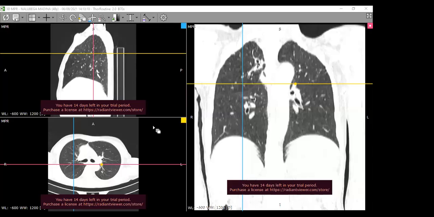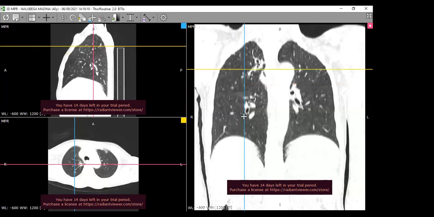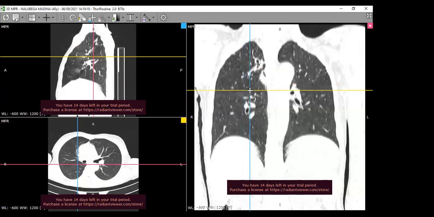And when you are dealing with this on your software, you can also have a display of your image in 3D as we have it here. So you have a sagittal section right there. You have your axial image right here and the coronal section right there. So when you have a three-dimensional display such as this, things become much easier because you can easily focus onto areas that you want.